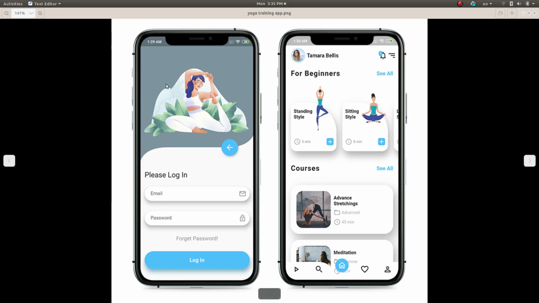The first screen contains a bluish background color, an image, a custom clipper, some text fields, some textures, and two buttons. The second screen consists of an image in the app bar, a text, some icons, a horizontal list view, a vertical list view, and an awesome cool bottom navigation bar with icons that pop off from it. If you click on each icon, it will randomly pop. That's all about the design, and without further ado, let's get started.